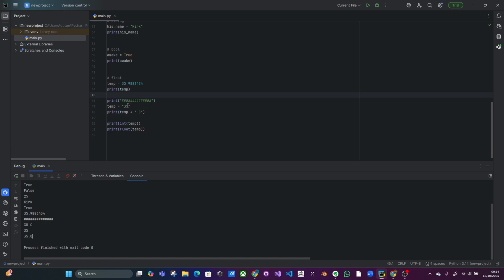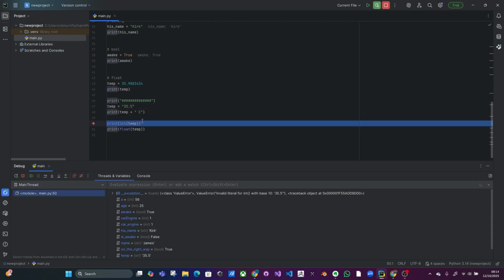So if this was 35.5, now you run this, so it gives a problem because now it's seeing this more as a string, not as a float, because it's finding it a bit difficult to convert from string to float to int, because what it's trying to do here is to convert straight from string to int, but that won't work because it's not in the format that it expects.